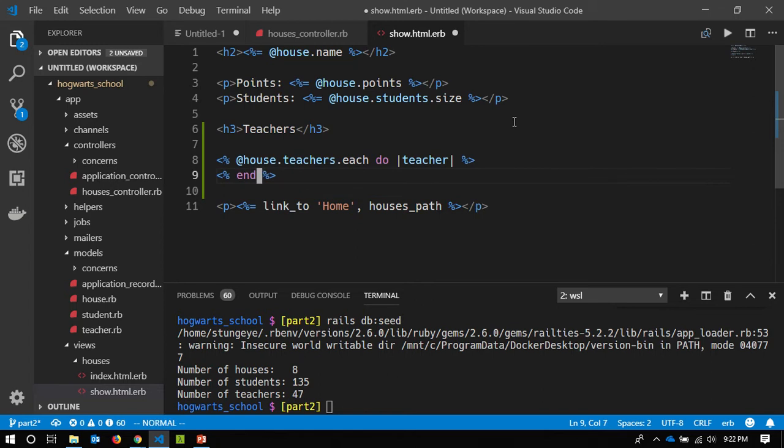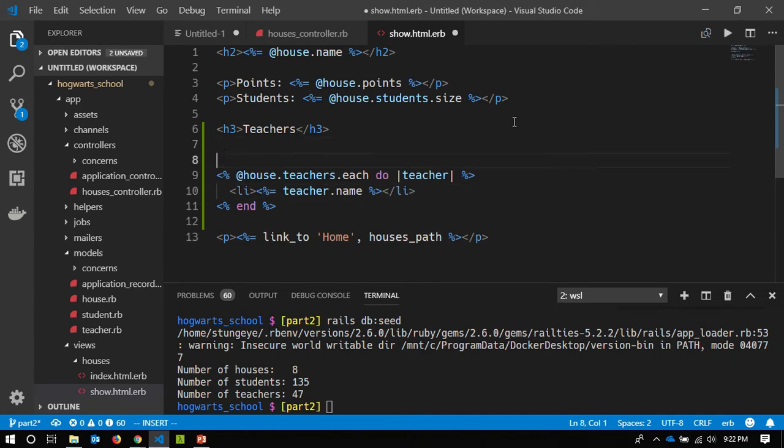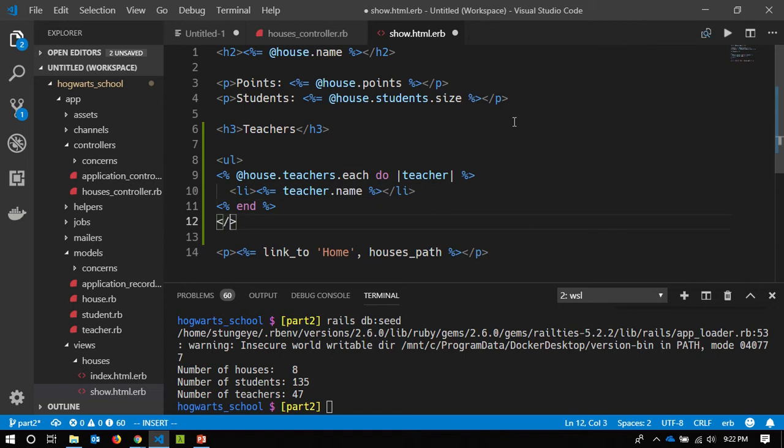And inside of here, I will drop an LI for each one of the teachers, and I will output the teacher's name, and I'll wrap this whole thing in a UL, like that, and indent that.